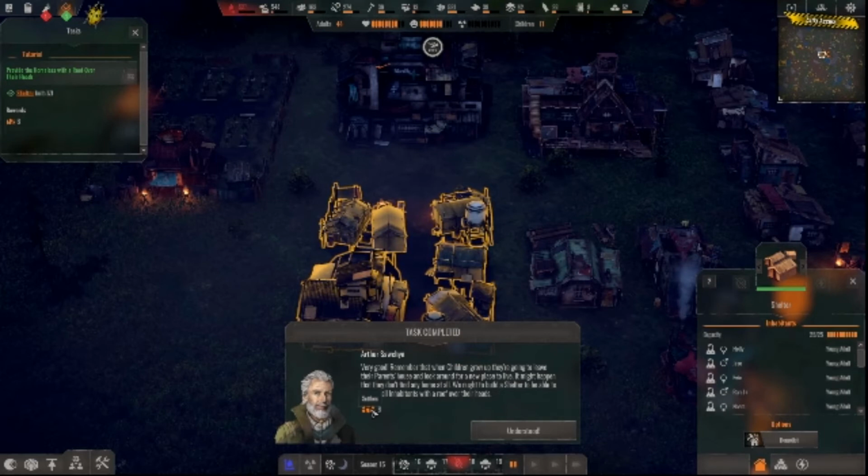Yeah, that just says 8 settlers. It doesn't let me know if that's adults or children. I think it's all adults.